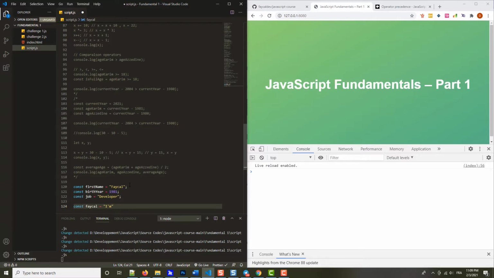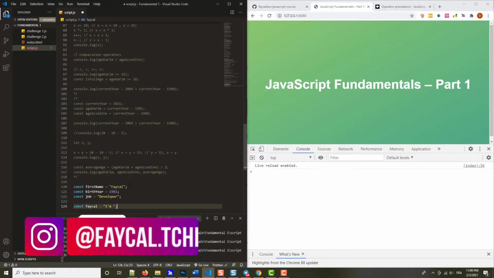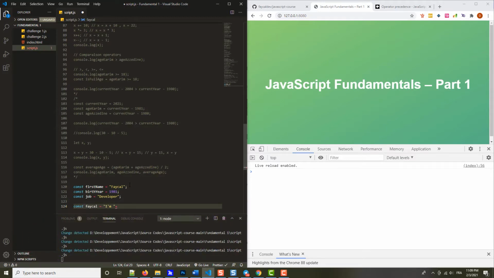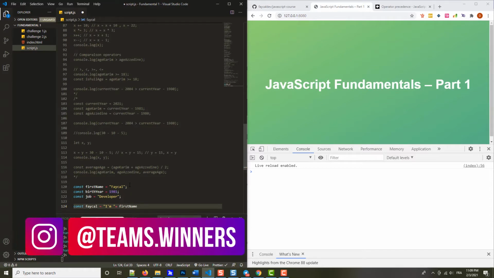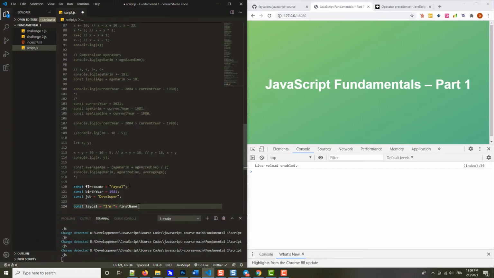So I am, and then I need a space, then the plus, then first name. I am Faisal, and now I can actually use the single quote, like this, to continue the string, so comma, space, like this.